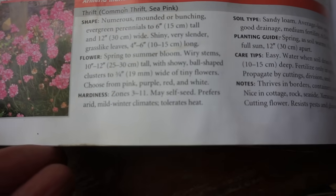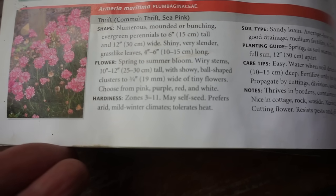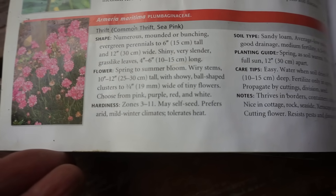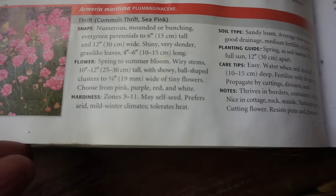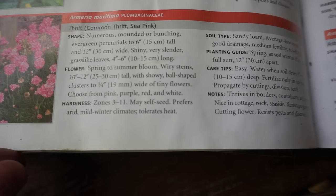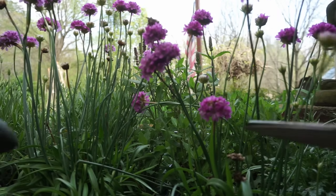So, for example, this Thrift, Armeria maritima, I only bought three of them, and I'm going to put them together. And I'm not sure if I'm going to put them in a pot, and place the pot in the garden, or straight into the ground. I don't know yet. One of the first things I do when I bring home a pot of flowers is I really clean it up a lot.